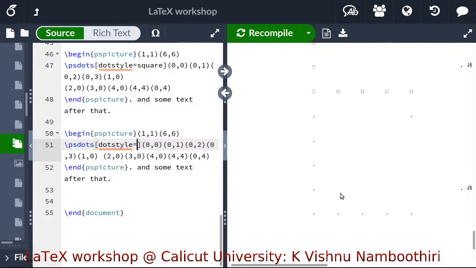Okay, some of these things are not properly appearing somehow.